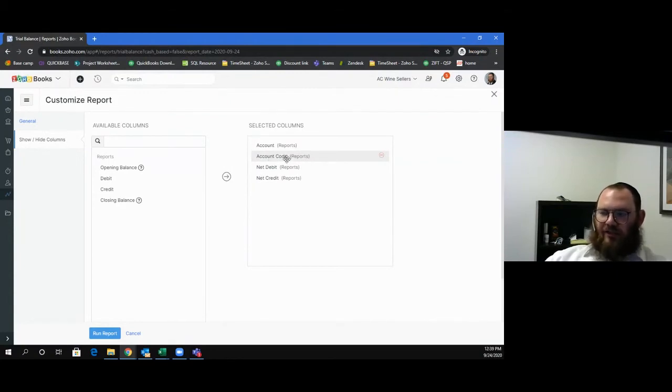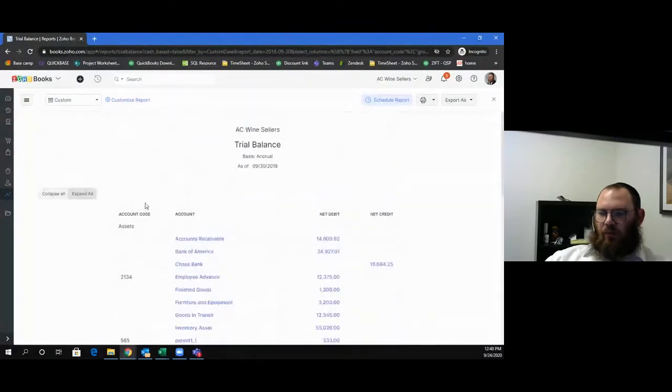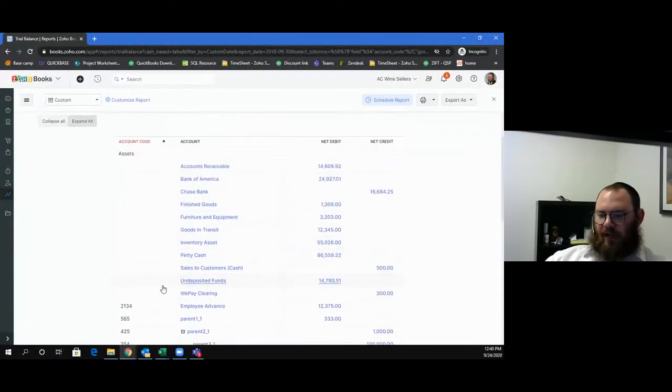So typically I like to see the account codes first, so we can move that up and run report. And we would see the account codes here. We would be able to click on the top of the account code to be able to display it by account code and view our activity.